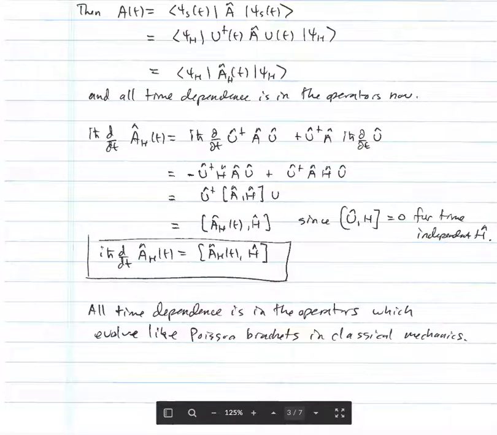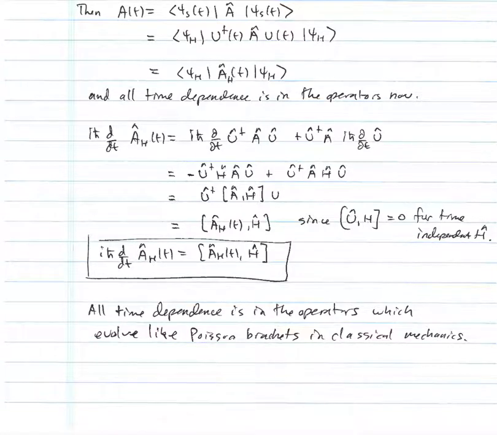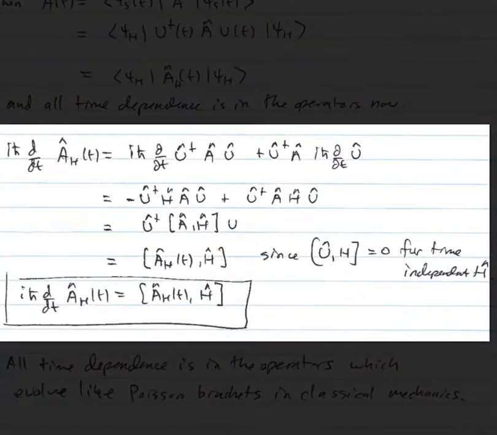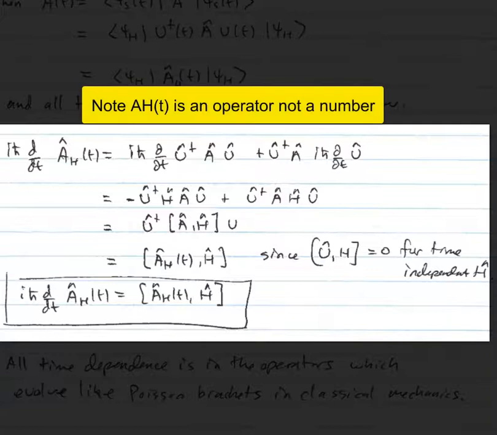Of course, we expect it to be the same as the equation of motion for the other object, the Schrodinger expectation value, because since we started out with the initial expression being in terms of the Schrodinger wave function, that a of t, it's actually the exact same thing. So let's go ahead and calculate its derivative. The time derivative of the Heisenberg matrix element of A with respect to time is going to be i h bar d by dt of u dagger times A times u plus u dagger A i h bar d by dt of u.